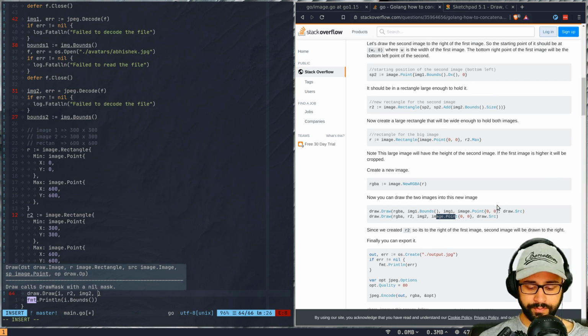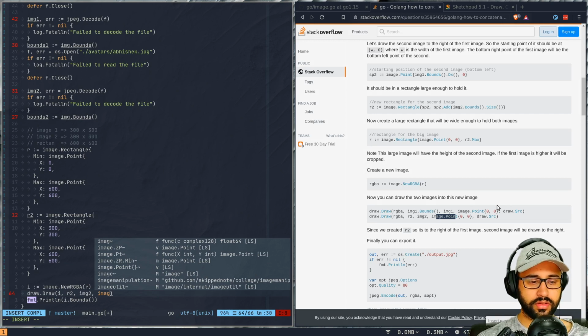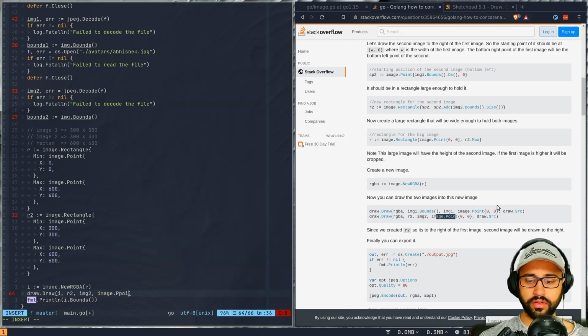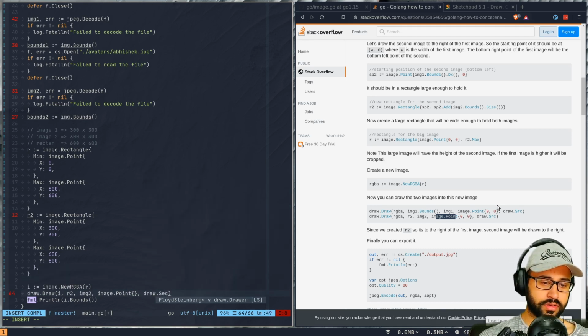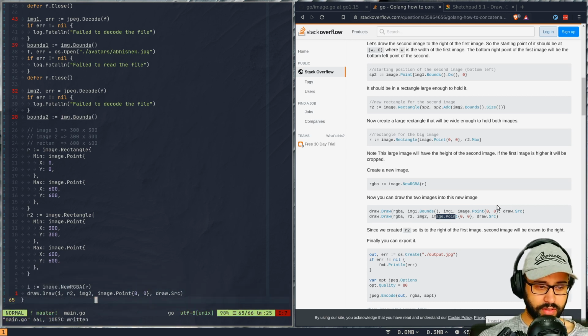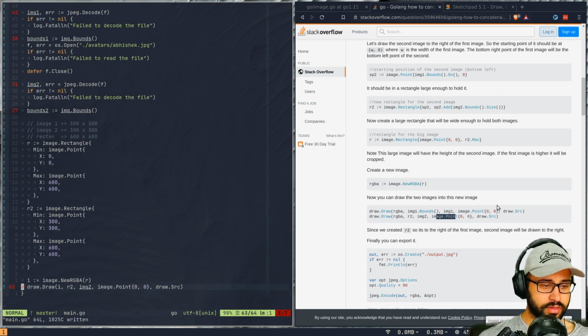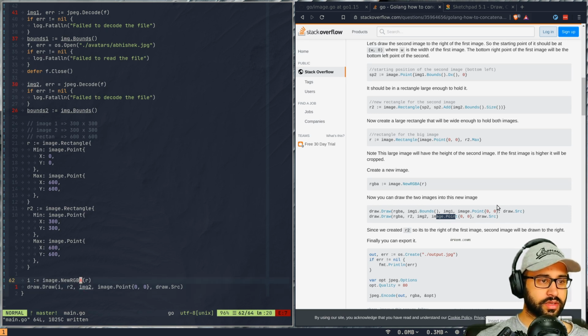So how about we give it image.Point, and we give it draw.Src. This would be 0 0, by the way. We don't need the bounds to be printed. Let's see, it's complaining about something here, image 2. It's not really happy with this. It says it's an undeclared name, although it is declared up there. Why is it?